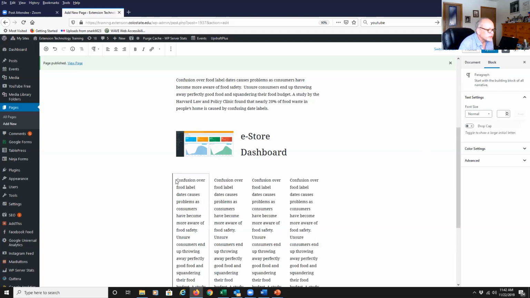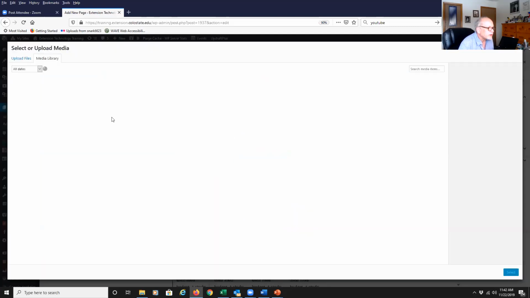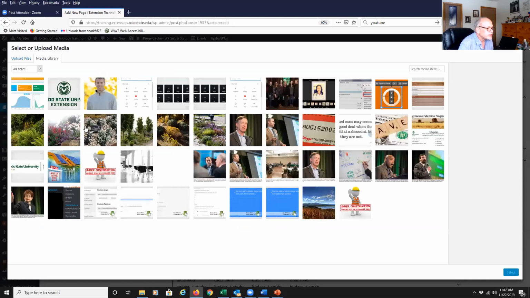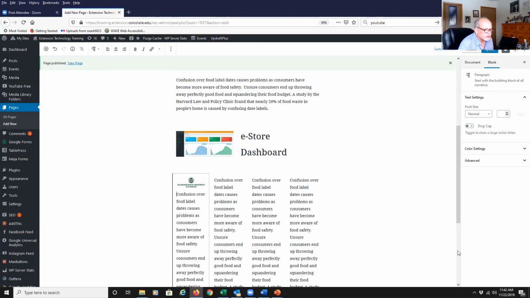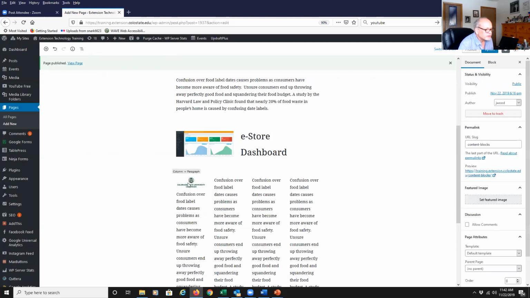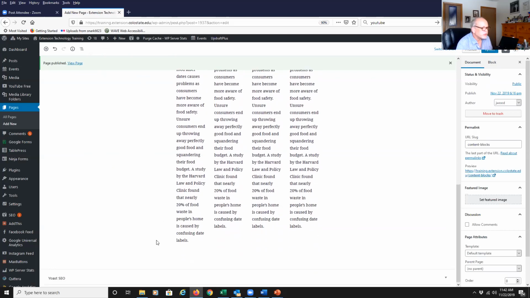You can also, incidentally, with your cursor placed at the very top left-hand corner, go to this little pull-down here and add an inline image, which is an image that's going to stay inside that column. I'll select it, and now we can see how that works. I've got a logo here at the beginning of this column. Let's keep going. The buttons are next.